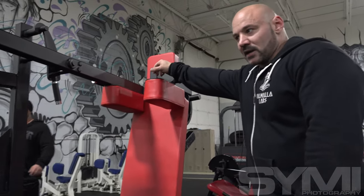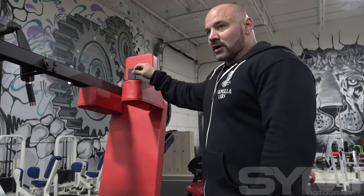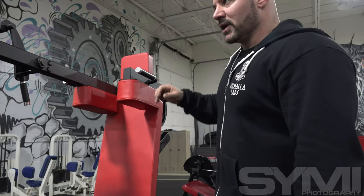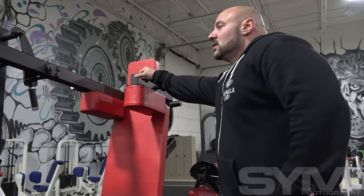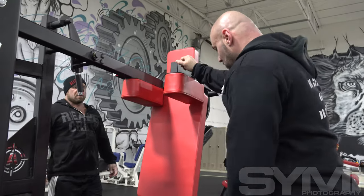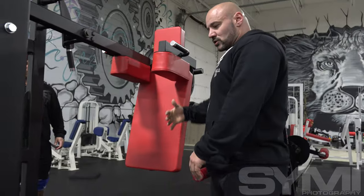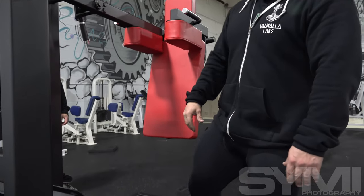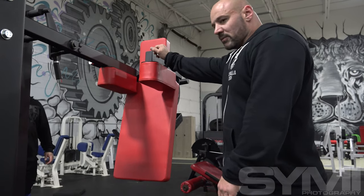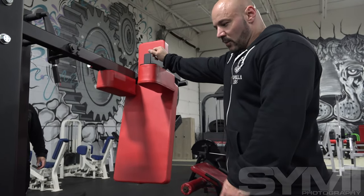I can't barbell squat anymore unless I have a safety bar. I just cannot physically get my hands back anymore, and using straps on a barbell squat gets kind of squirrely with big weight on there, so I don't like to do it. So I'll use a squat machine. With this thing, the motion is smooth, the arc motion allows us to get a little bit deeper, and it's really easy on the knees. Normally my knees would be screaming already at this point just through warm-ups, so this is really nice.